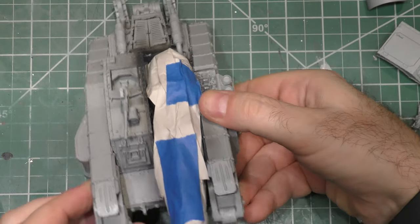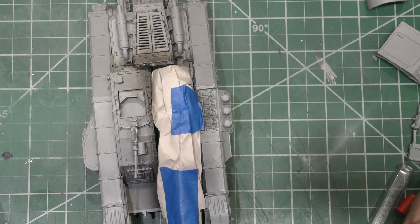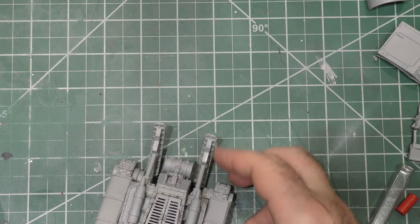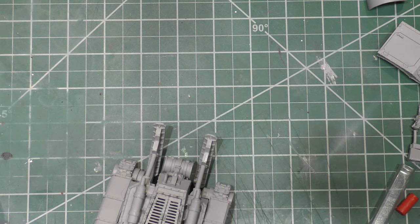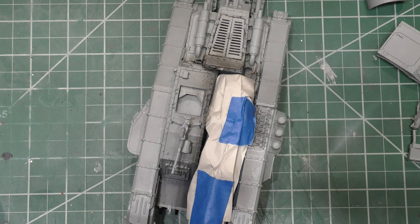Okay, so we got our track guards on. This one's a little bit crooked, but I'm not too worried about it. Just like one of the trench rails is a little bit crooked, but I'm really not worried about it because I'm going to do some weathering before we paint as well to show some damage to the vehicle, seeing as how this would be an older vehicle in service of the Emperor. And so it might have a little bit of years in use on it.